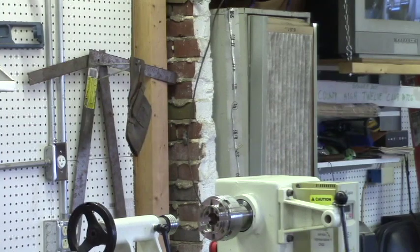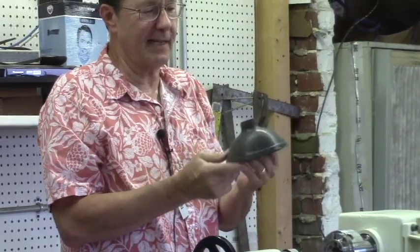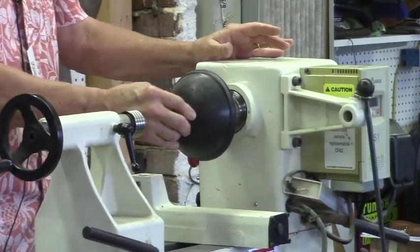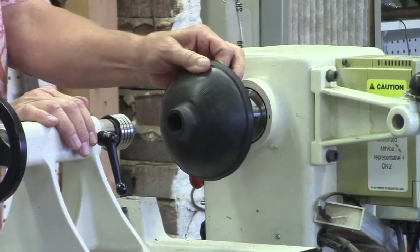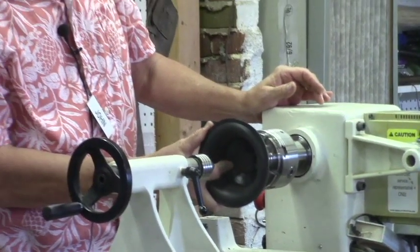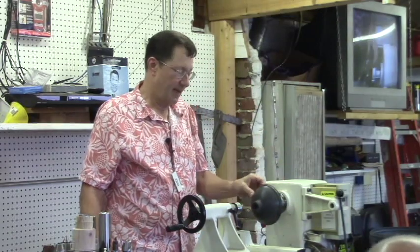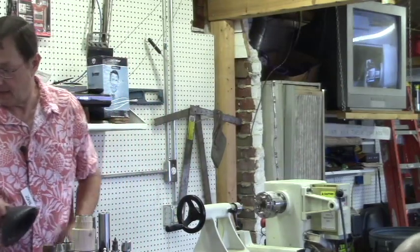And then this is the last little magic jam chuck thing that I saw in a magazine not too long ago. It just fits right over your chuck, and for a hollow form, it fits in the top of your hollow form and gives you some grip and some movement to do the finish on the bottom of your bowl. I haven't been able to really figure out another good way. I tried to spin this around and use it that way, but I didn't have a whole lot of success with it. You might figure out something that works better than I could. Talk about being creative. I think that showed up in one of the woodturning magazines. I thought that was kind of neat.